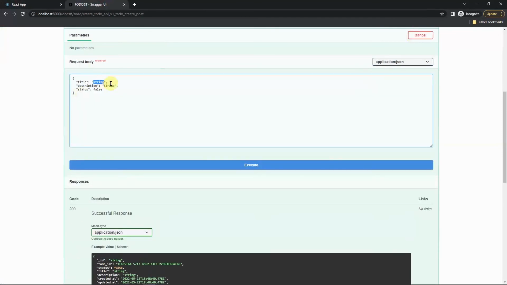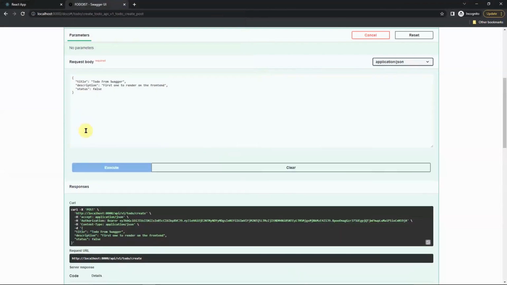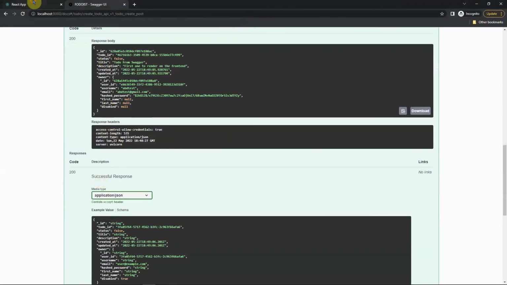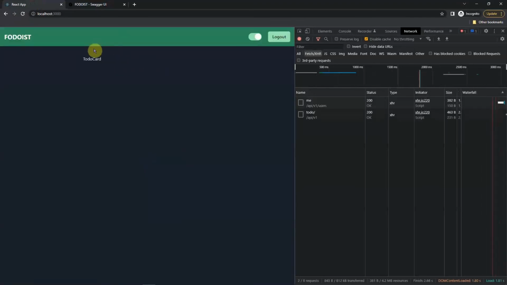Title is API todo from Swagger, and then the first one to render on the front end. I can just execute it. Todo got created for me, and then if I refresh, I should get one todo. It should just say todo. Yeah, todo card.